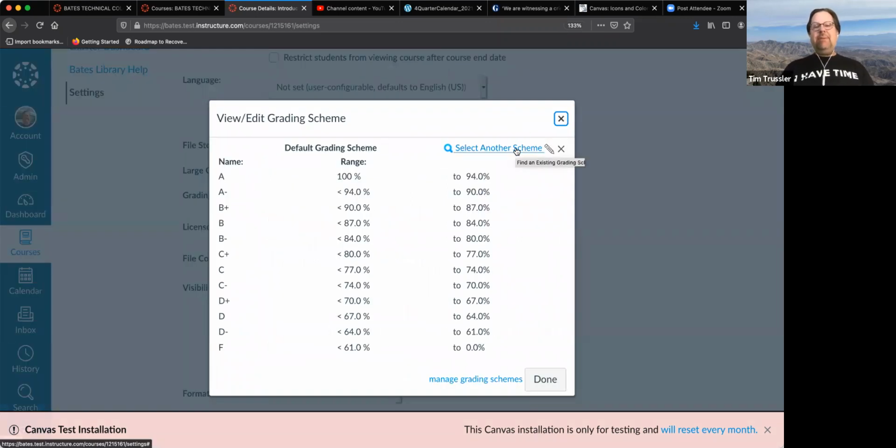We do not have any Bates grading schemes. I have made this offer multiple times and no one's ever taken me up on it. I am not going to make Colin type in your individual grading scheme. That's your job, but if you get a bunch of teachers together in a department that says we've got 10 classes or 3 programs that use the same grading scheme, we'll be happy to enter it in, because that way all of you can pull the same grading scheme.